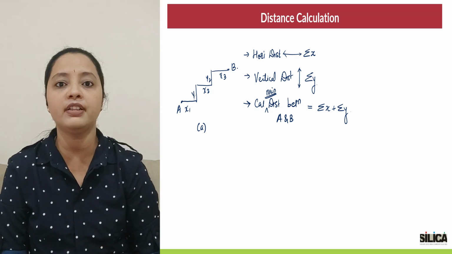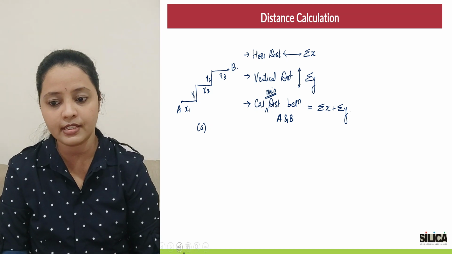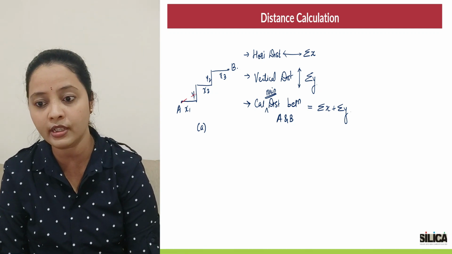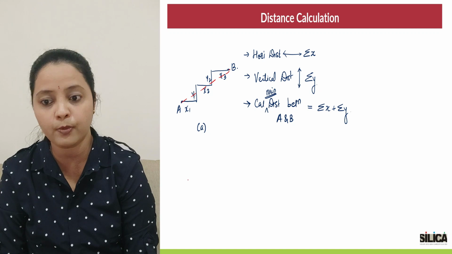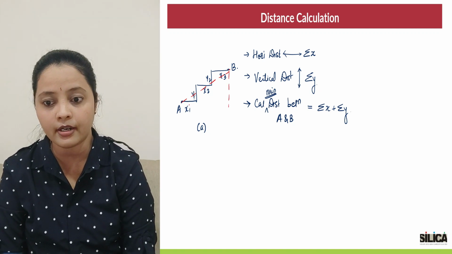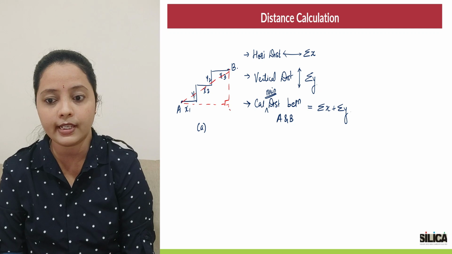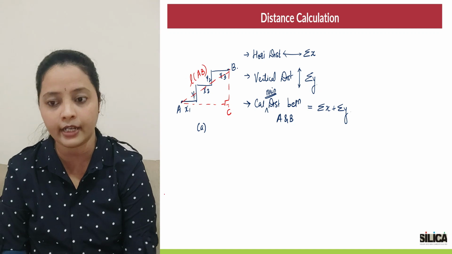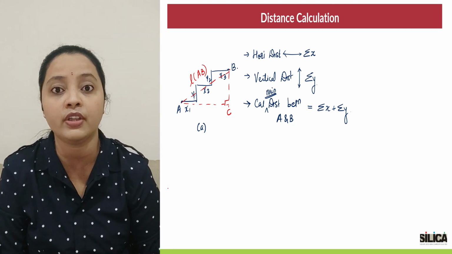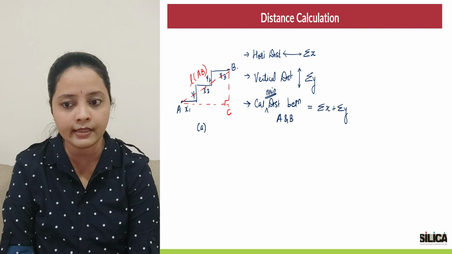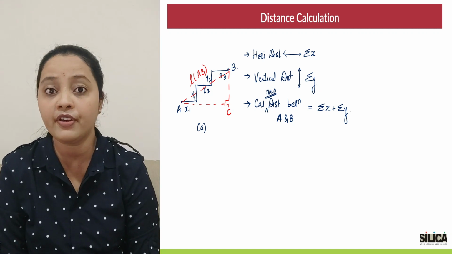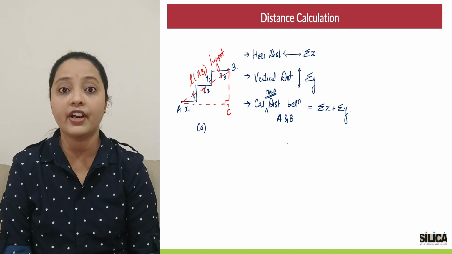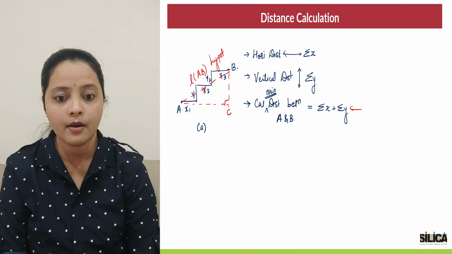No. To calculate the minimum one, say this is the figure we currently have, and I have to calculate the minimum distance, all I will do is join those 2 points A and B and form a right angle triangle. Let's say this point is C, and the length AB that you see in the figure right now is the minimum distance between those 2 points. If it's a right angle triangle and length AB is the distance I need, how do we find it? This is basically the hypotenuse of the triangle, and how do we find the hypotenuse? Obviously by using the Pythagoras theorem.